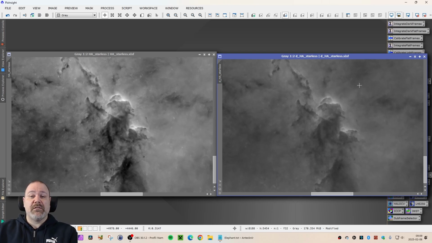But you can't see them as well on the image to the right here, but you have a lot more details, you have a lot more contrast between the dark and the light areas, even though it is borderline overexposed at some of the very bright regions in the gas and dust cloud here.